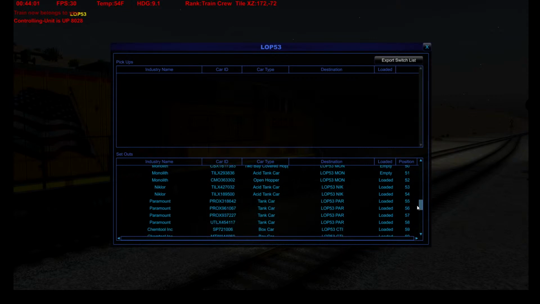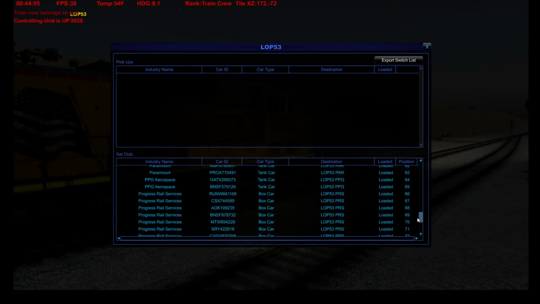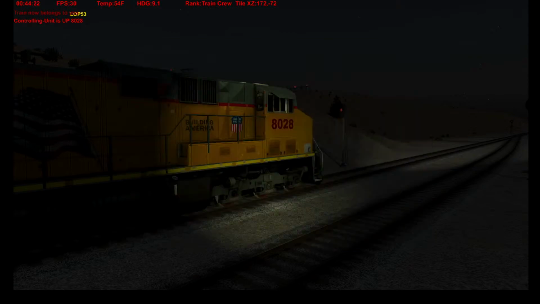Chem tool, Nuclear Paramount, Chem tool, Progress Rail. Okay, so there's another unit train. There's another unit train for Oak Creek.